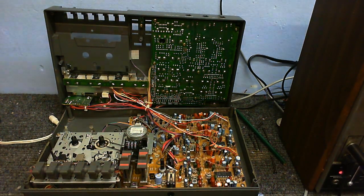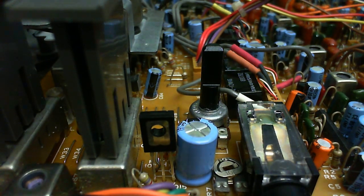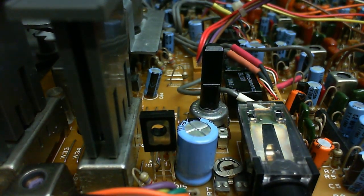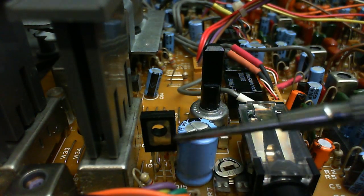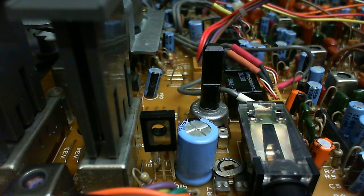Anyway, what I had to do to this to make this work again is staring you right in the face, but it's not immediately obvious. Let's just move the camera in closer to the motor control part of the circuit board. Right, here we go. We can now see a close-up of the motor control part of the circuit board. But do you see anything in here that looks slightly out of place? Well, I'll give you a hint. It's right there. That's the little bugger that was causing all the trouble. Just one little transistor had shorted out, and that's why it wasn't working.